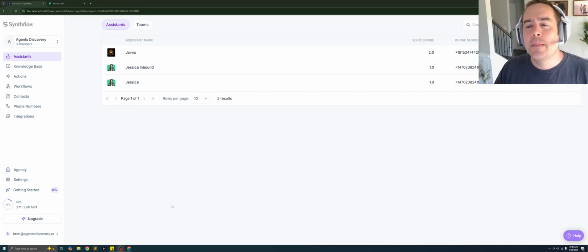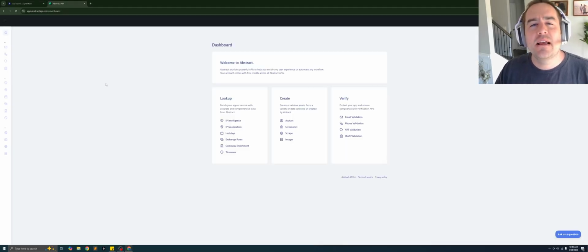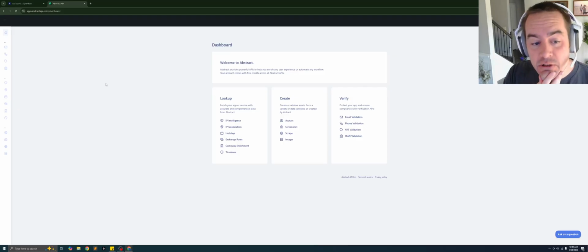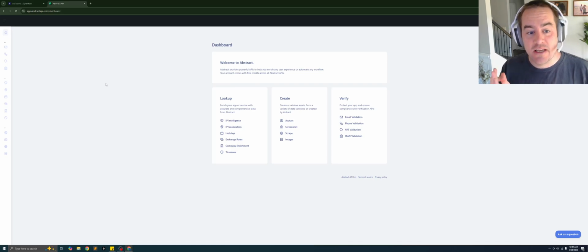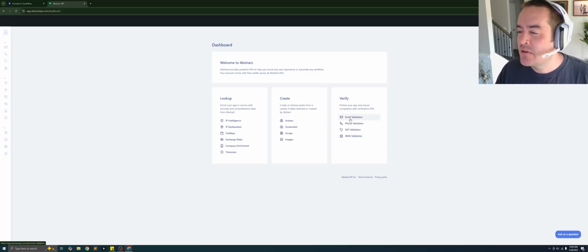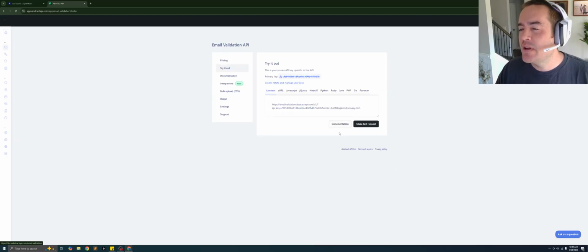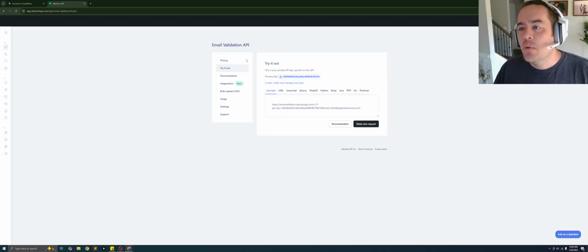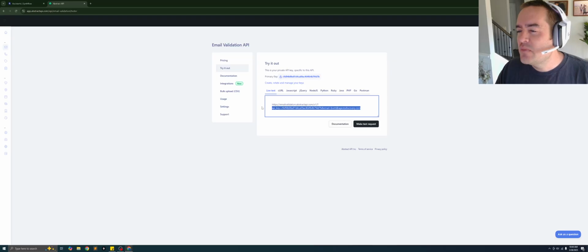So I'm using what's called Abstract API, and this is it right here. This is not free. There might be cheaper or free ways to do this. I just don't know. I just know this works and it's fast. All I'm using it for, there's a couple other features over here, is the email validation, verify. What we're looking at is a simple API call, and you have to pay, I think, $10 a month for an API key that grants you access to the endpoint. It's a real simple API call.